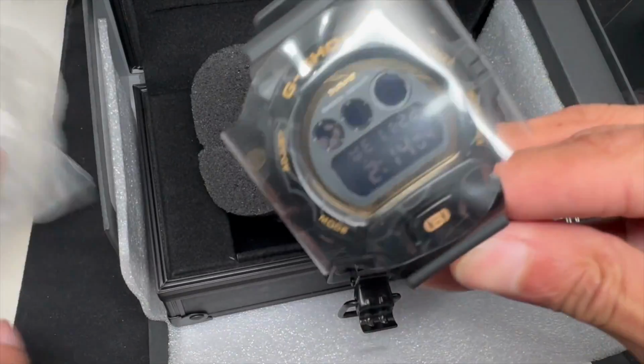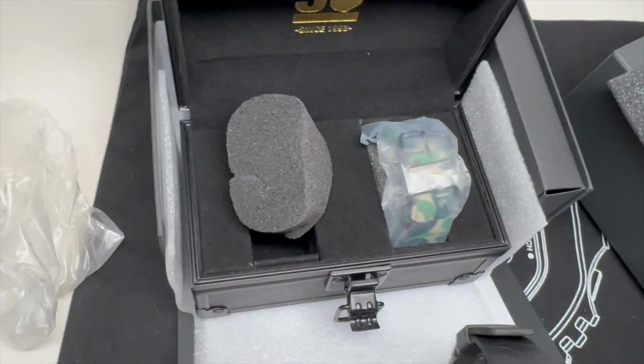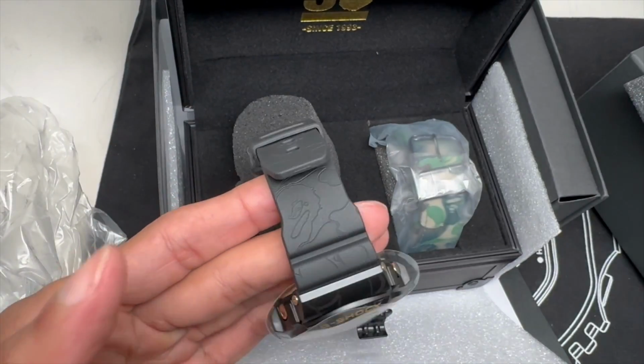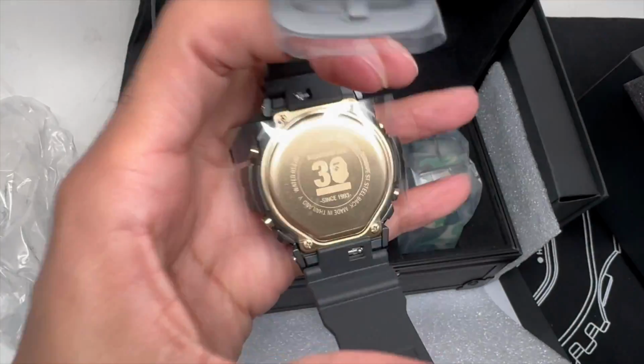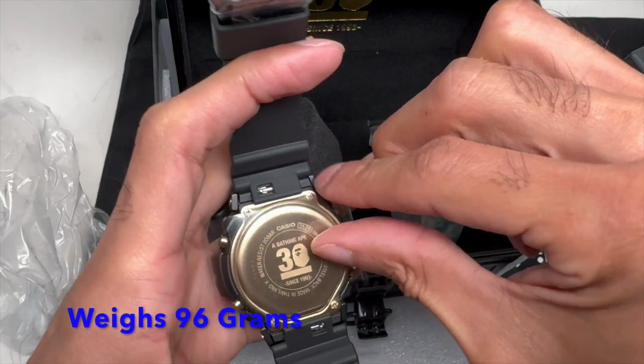All right. Here's the watch itself. Let me show you guys a little better view of this. Black overall with the gold accents. I'm going to take this plastic off so you can see this here. It's got some nice weight in the hand. Some people don't like that. Some people do like that.